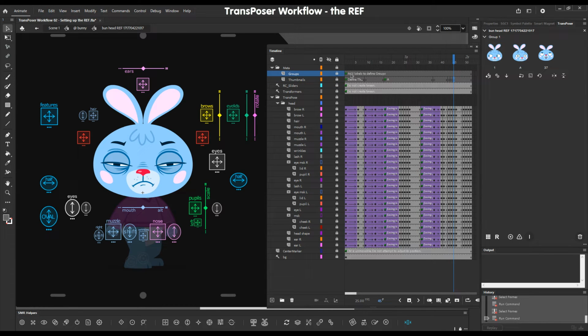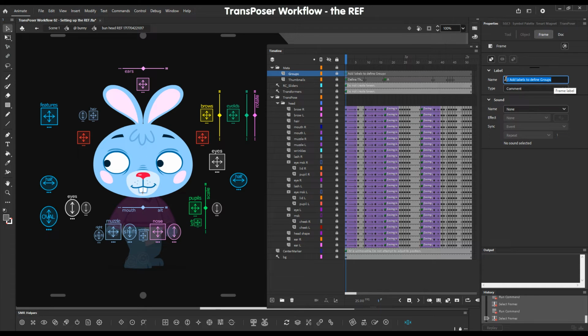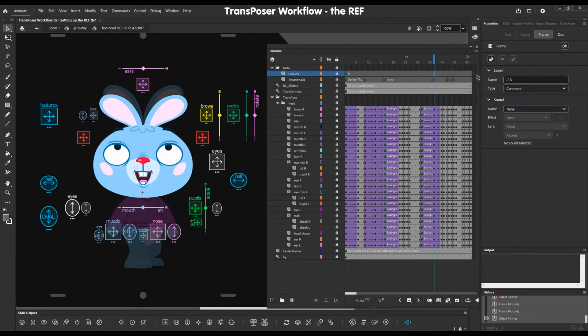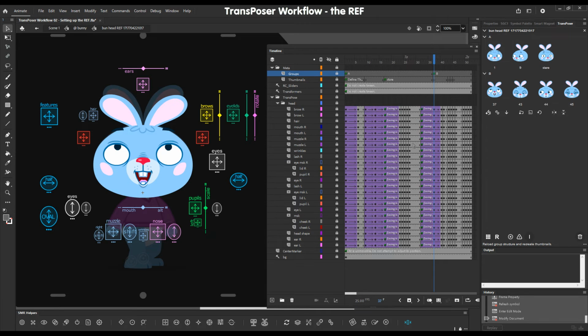And let's look into the groups as well. By default, the thumbnails are placed in a group called group 1, but again we can name these. Let's name this group A, and let's change the name of this thumbnail. Let's call it stare. Now add another group here, just by adding a keyframe, and call this group B. So now we'll have a group A and a group B and a bunch of thumbnails. Reload, and now the content is split into 2 groups.